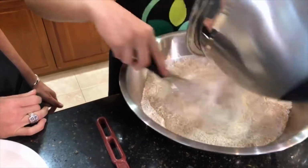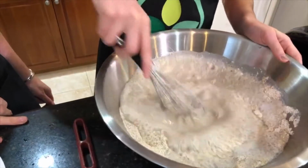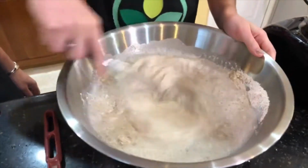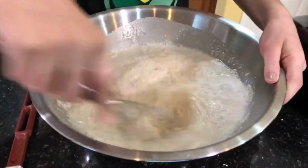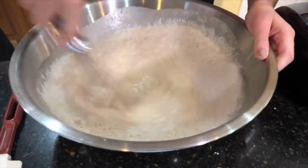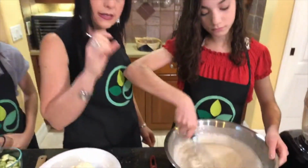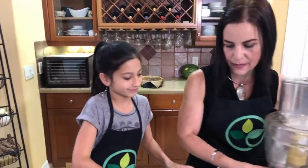Great, and so that batter needs to sit for a few minutes before you make the pancakes so that it thickens. But if for any reason your batter is not thick enough, just add a little bit more flaxseed. And that's great. You're adding more omega-3 fatty acids, so it really doesn't impact the flavor at all. And it's really good so that make them as thick as you want. But we're gonna go ahead and start warming up the skillet and getting ready for this. And Sharisa is gonna help us with the next recipe.